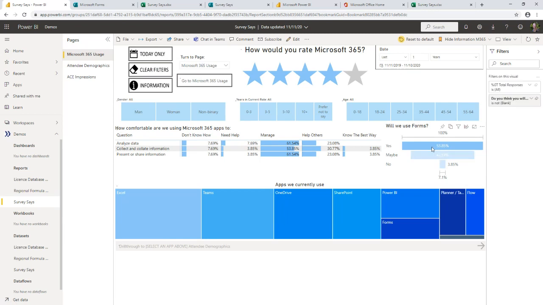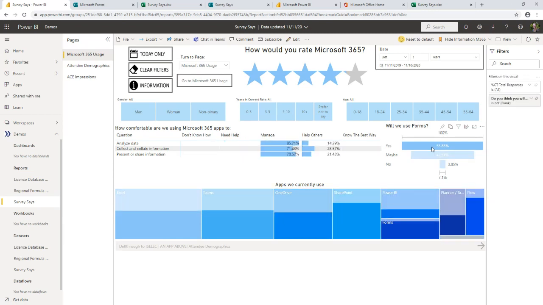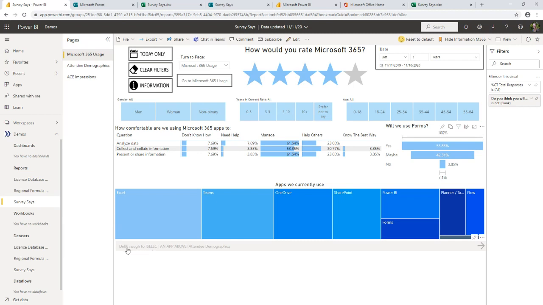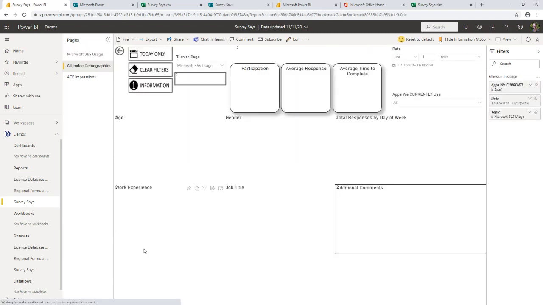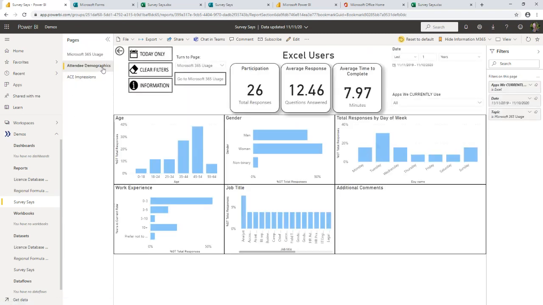Now I can interact with the report and see what's going on. This is grayed out, but it says select an app above. Okay, so I'll select that app above. Now it says drill through to Excel attendee demographics. So I'll click it. It's taken me to the next page, and now I'm only looking at Excel users.